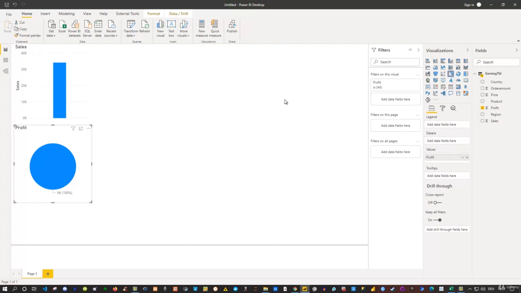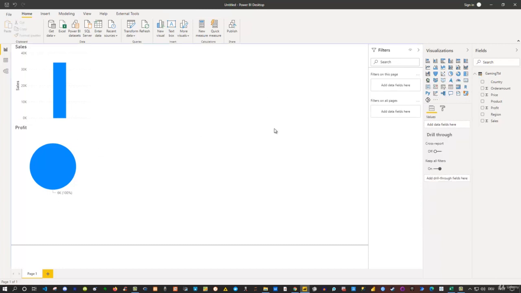So if you want to change a visual, simply select it and then choose a different kind of visualization here. That works. But if you do not want to change it, just make sure that you first click somewhere on the blank canvas, so you unselect all the visuals you have, and then choose another field you want, or choose another visualization to create a specific template and then fill in with the fields. Okay?